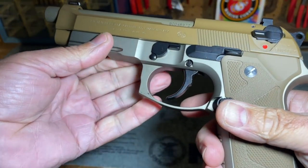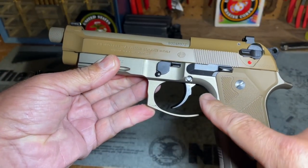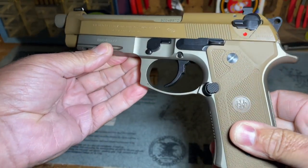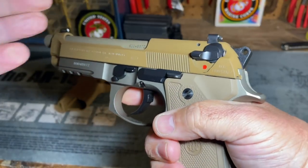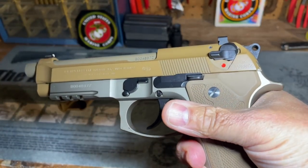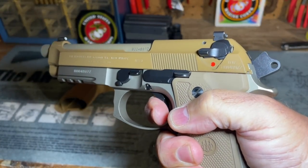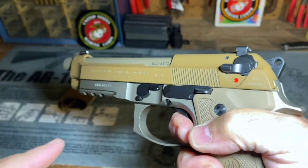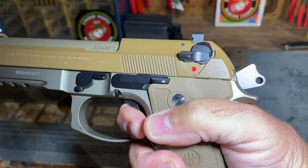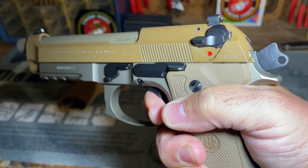So now we come to what is probably the elephant in the room for the Beretta pistols, and that is the fact that the M9A3 retains the double action first pull and single action for successive pulls trigger system that has been used on the M9 for years and years. For any of you who don't know, when this pistol is loaded and a round is cycled into the chamber, the hammer stays cocked. The shooter then, as I demonstrated earlier, decocks the pistol. From that point, when the pistol is fired, the first shot is fired with a long, heavy double action pull of the trigger, which both cocks the hammer and then releases it. After that, the slide cycles and the hammer stays cocked, and from that point the pistol is fired with a light, short single action pull.